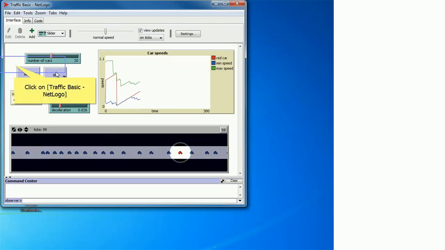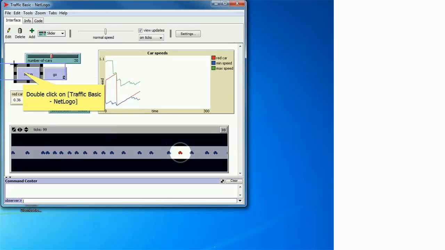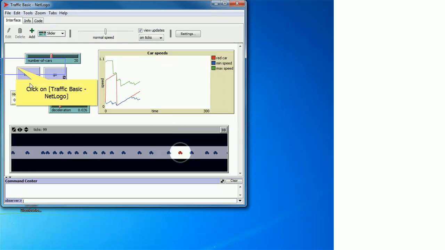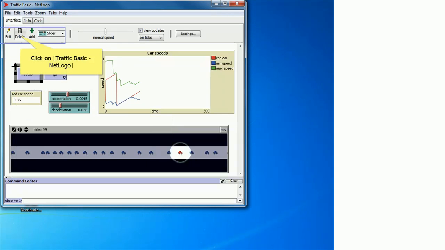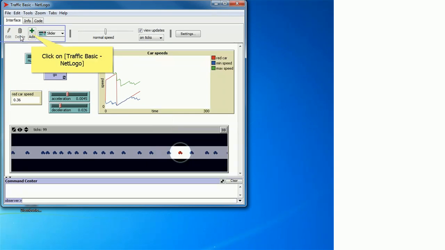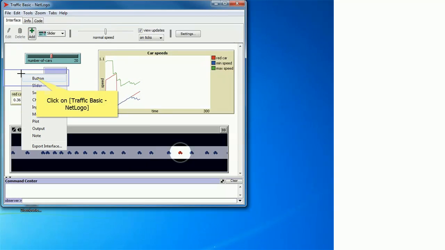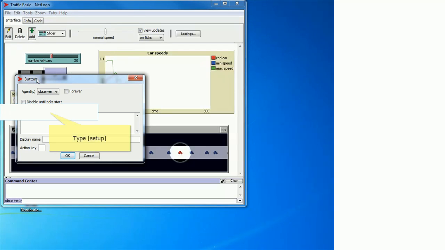All right, so let's delete one of the other buttons. Let's delete one of the other objects. How about setup? Setup, as you remember, just says setup. So we should be able to cancel that, highlight it, push delete, then go to add and right click button and setup.